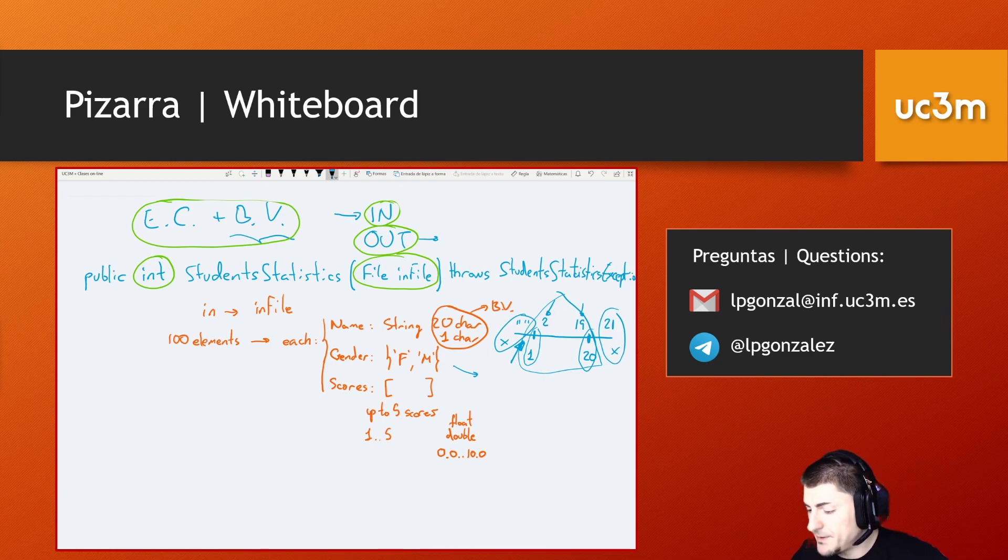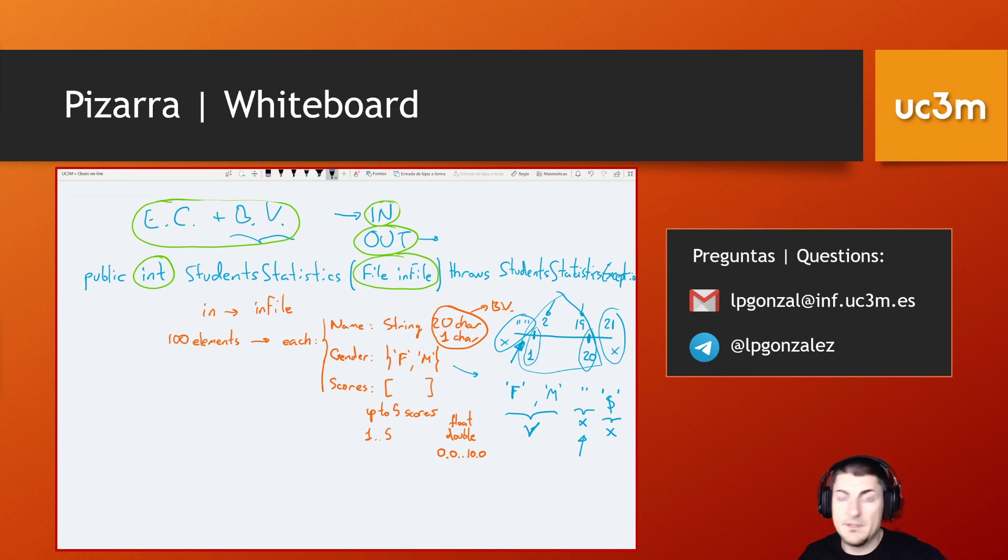For the range, we should check the values: female, male, maybe an empty character, this is gonna fail, and something different like an uppercase X or a dollar sign, whatever you want. And again this will fail. So this is empty value and this is something else that doesn't belong to the set of valid values.